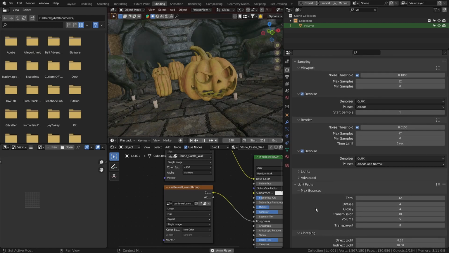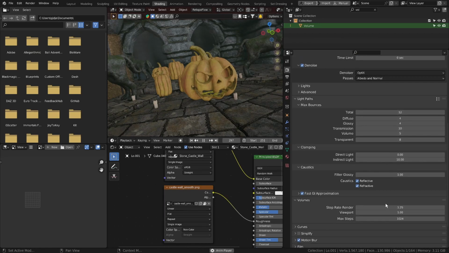And I have my volume. I cranked that down to 0.5, which is more detailed. And then I think my final render I did 1.25. The higher the value here, the lower the quality. But I was trying to crank up a high quality.